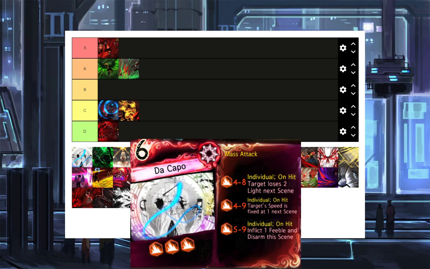And we all know that the player's mass attacks go first every turn, right? Which means you're going to cripple the whole enemy team for the scene that this is played, in addition to dealing damage, in addition to draining light, in addition to fixing their speed at 1. I think you understand where I'm getting at with this one. This is just pure value. Sure, it is a 6 cost, but it is justified. It is a reasonable 6 cost. It's a very, very good page.